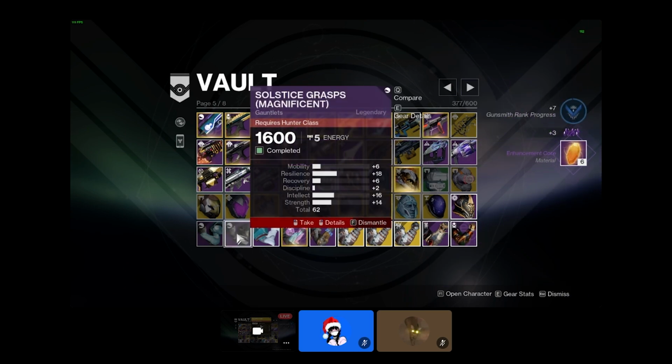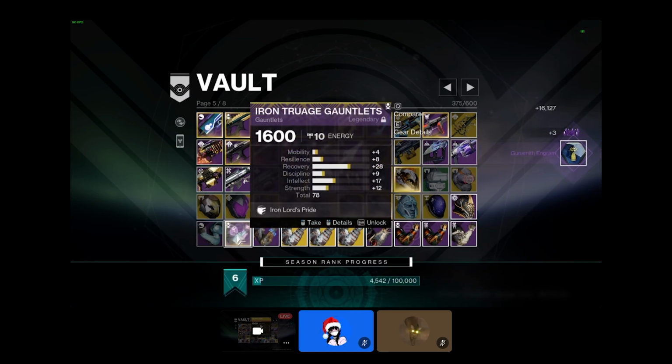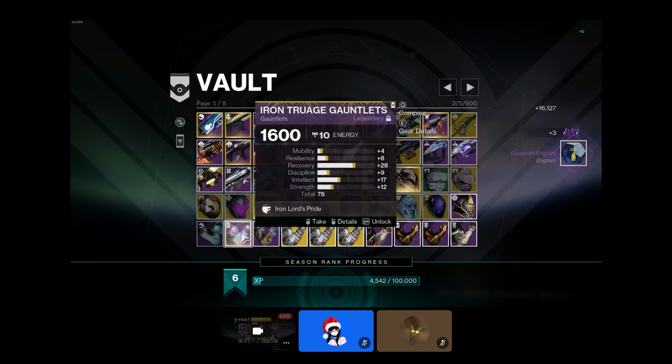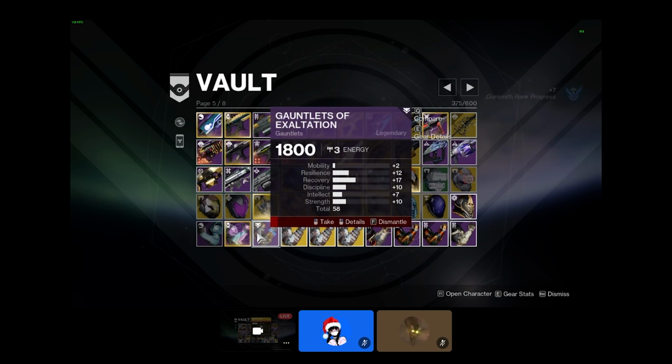Dismantle it, please. We should probably have Pinnacle at one point or something. No, I think this one's pretty good. What is... Oh, another one? Yeah, maybe keep this. That's not bad, 66. Dismantle it, please. Oh, those are from Garden.